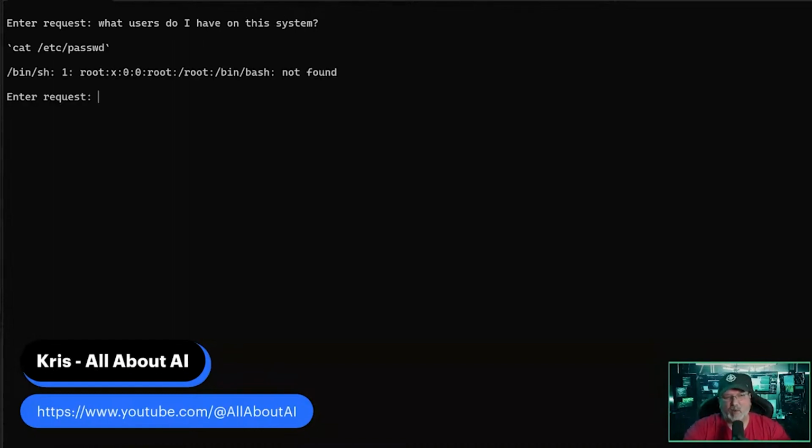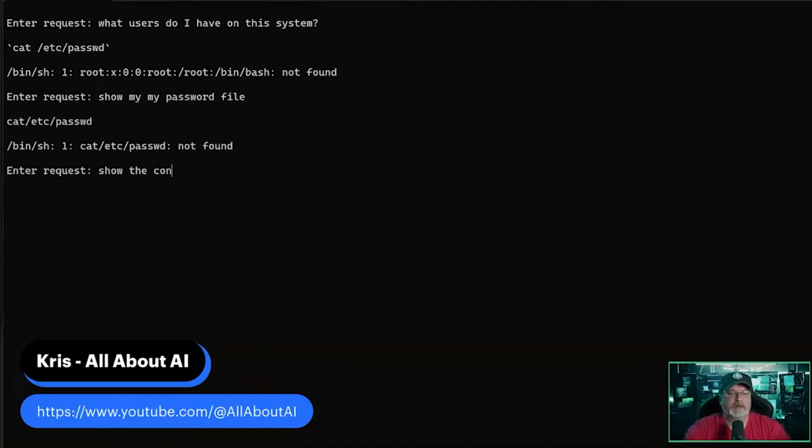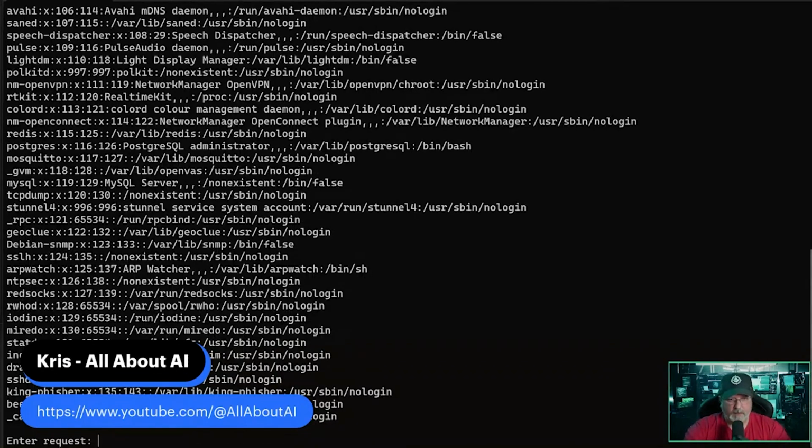And so that's not quite right. Like I said, there's some fine tuning to be done here. So I can say, show me my file. Okay, show the contents of my file. That doesn't seem right. There we go. So again, having some knowledge of Linux is good, but if you have some basic knowledge, you don't have to know all the complexities.